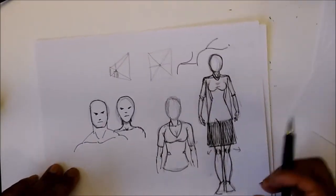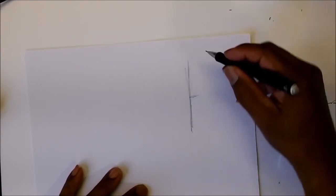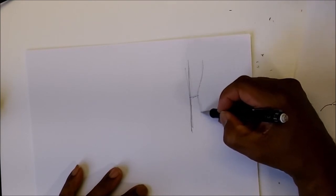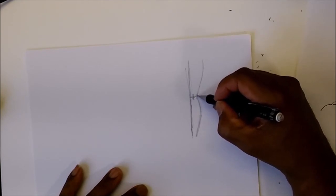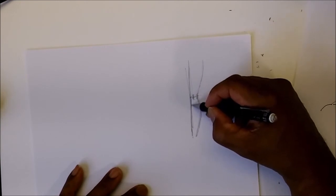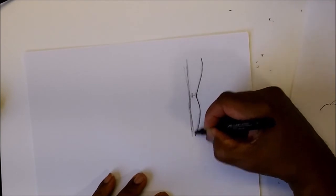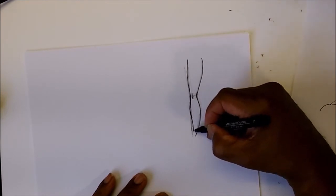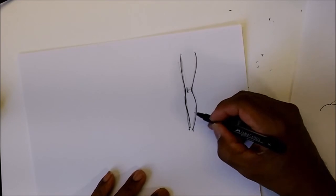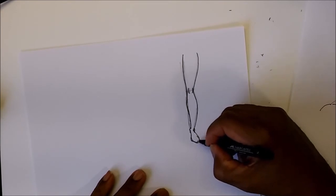So going over that one quick more time. If I'm doing a leg, straight down, find the middle, and it's going to be a little longer. Curve in and out like that, because your knee is going to be kind of facing more outward than inward. And then with this one, you can curve out a little bit and in. So in, out, there is your knee, and curve in. You have your little calf here, and then curve like that. Your inside ankle is higher, then the outside ankle, and then you can have your foot like so.